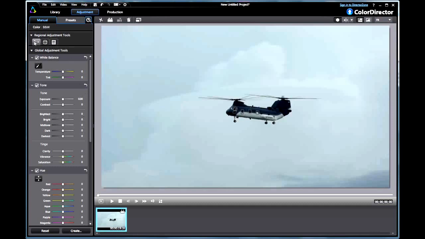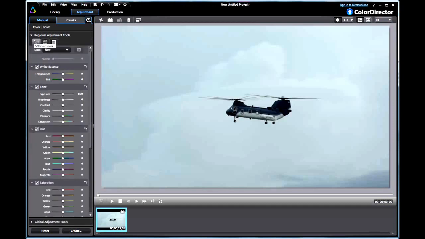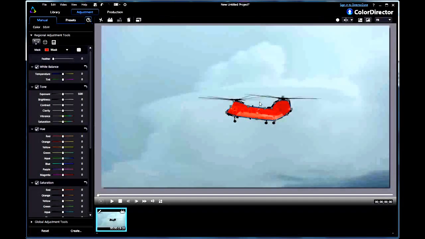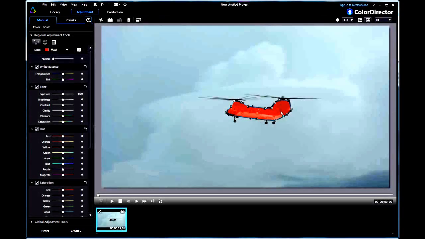Now you can also do masks. This selection mask tool here is basically just for a single object or selection. This doesn't really allow for much motion unless it's very sequential, like back and forth motion, or it's something that can be tracked very easily. This will just allow you to adjust that single area there.